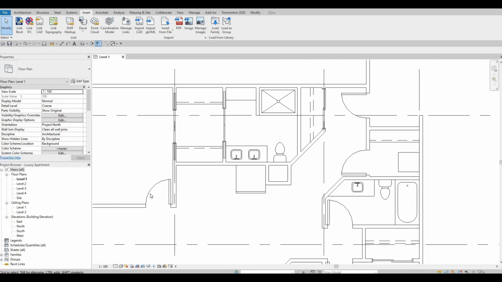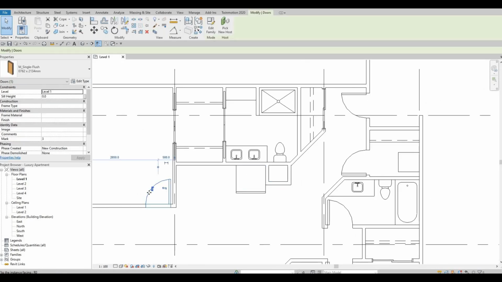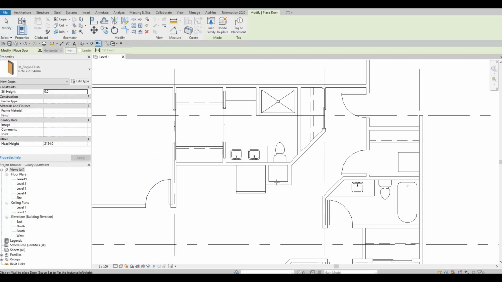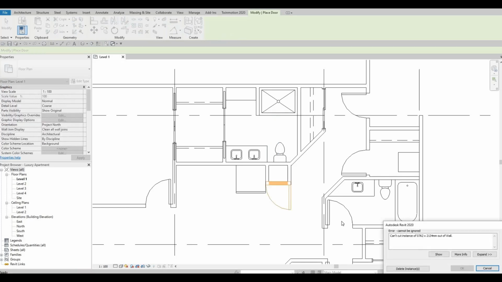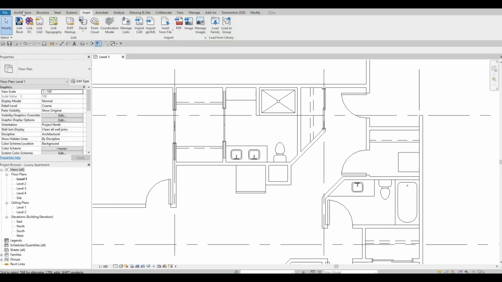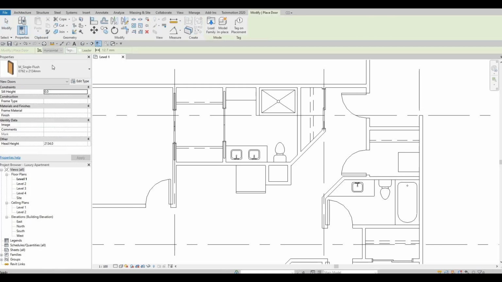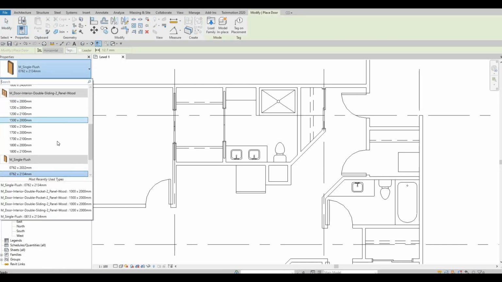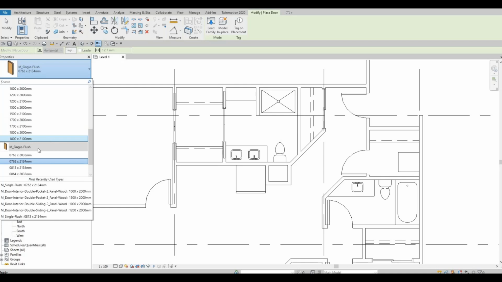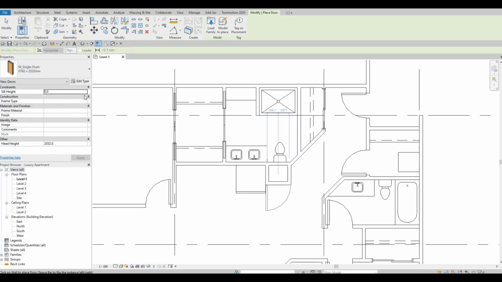Here, what we can do is add a door. So click here, CS. The door is too big for this, but what we can do is just add it for now. Or let's go here at the door because it's giving us an error. So instead, just add in a much smaller one.